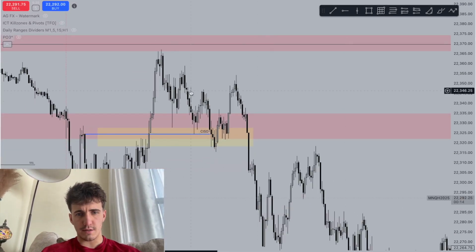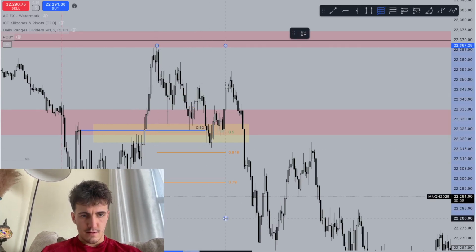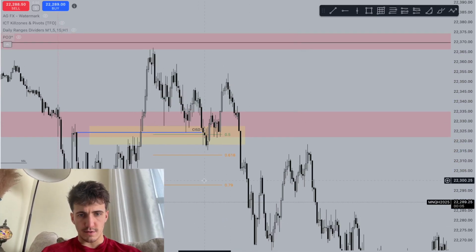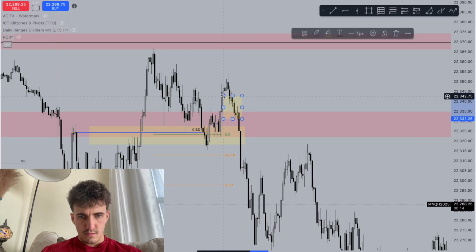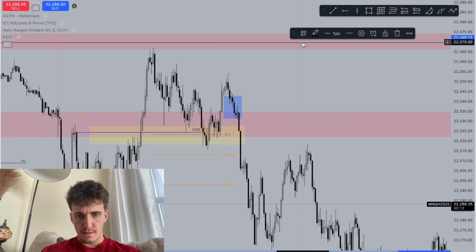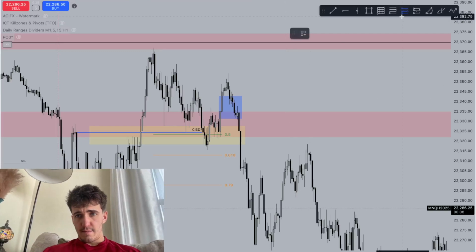So I see we clearly are selling off right here. Back to this 5-minute imbalance. Back to discount of this buy up. Right? Back to discount, and we start to buy out of it. So right here is where I enter long. So I enter long right here, and I immediately get stopped out.